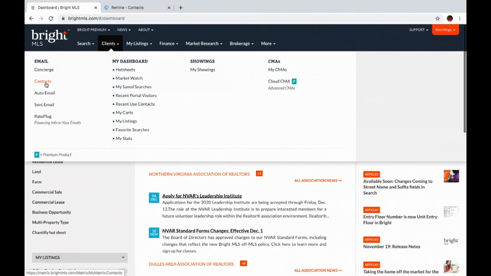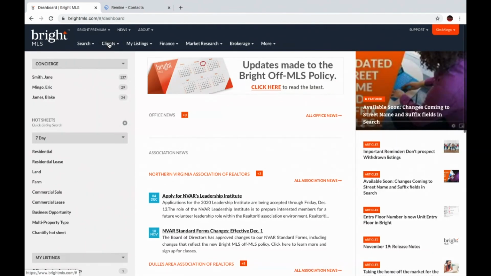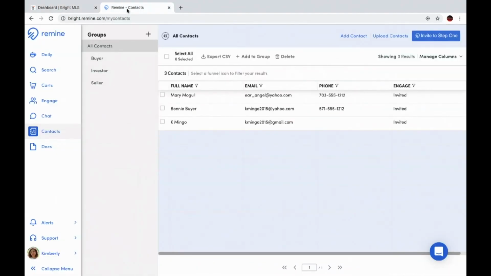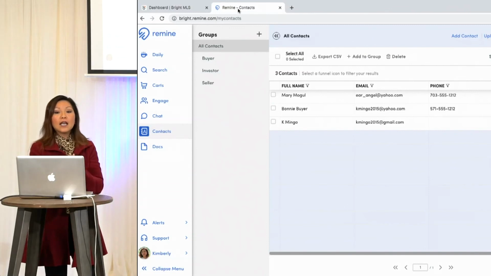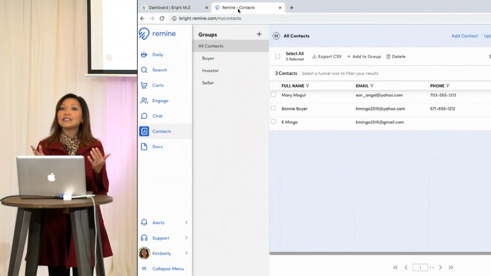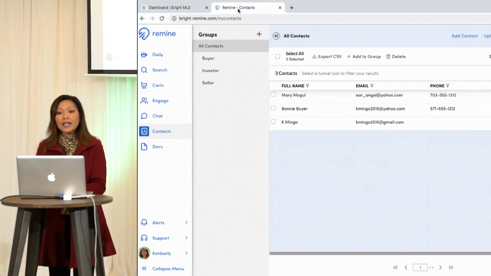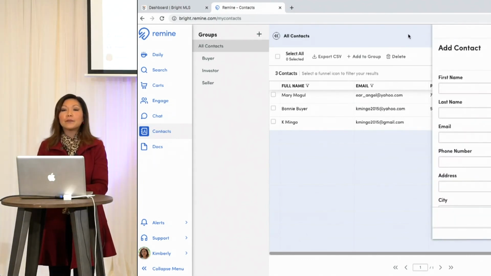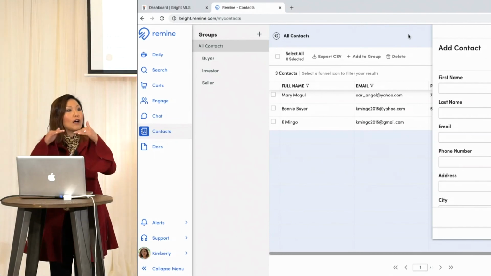If, however, they're not seeing any listings and they're an investor and they want to actually be able to access properties that are not listings, just like I showed you the off-market ones, you can choose to share that data with them. In that case, I would add that contact into Remine, and then I would set up a search in Remine to go out to that contact.